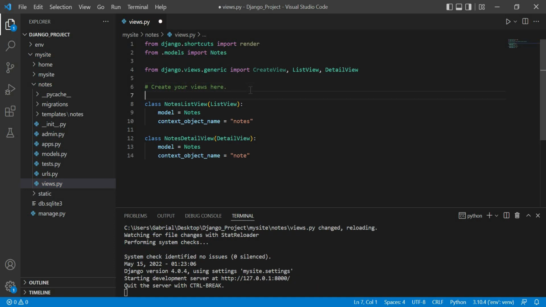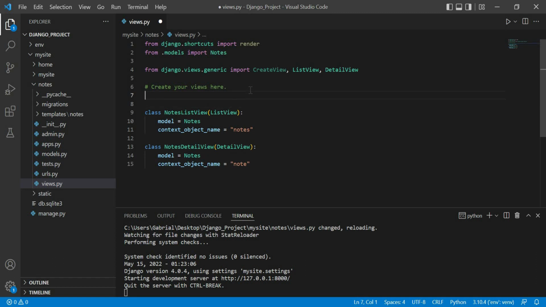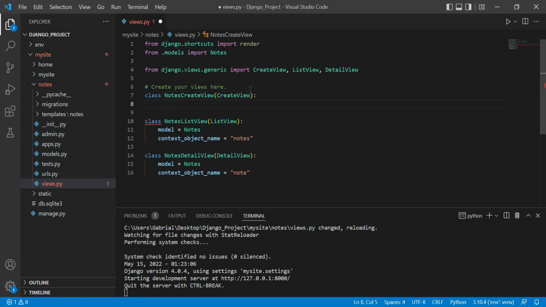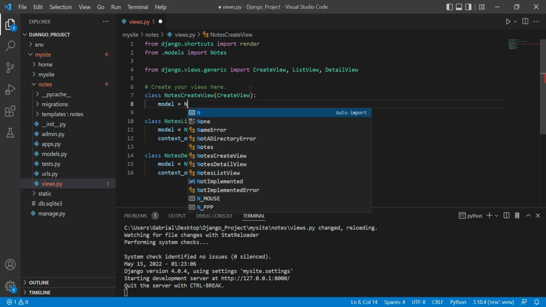So what we're going to do here is say class NodesCreateView, that inherits from CreateView, and here we need to set the model, and we'll set that to Nodes.